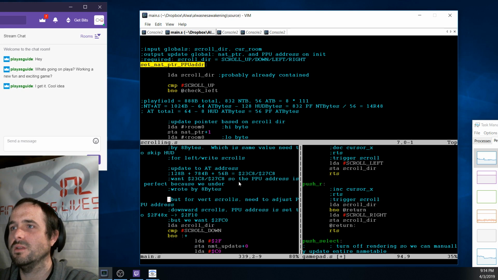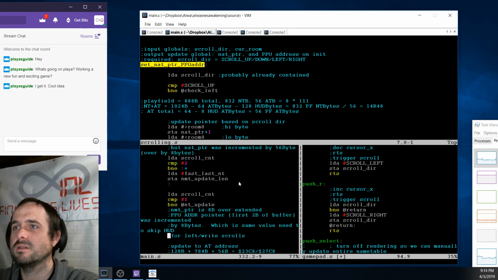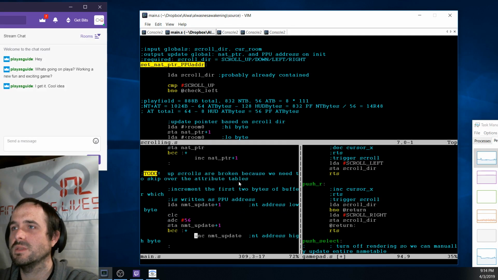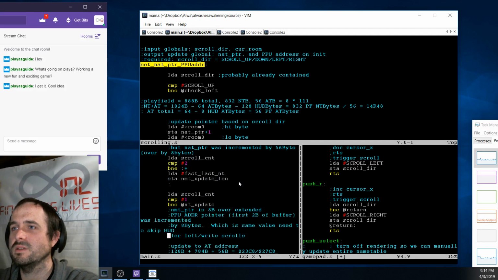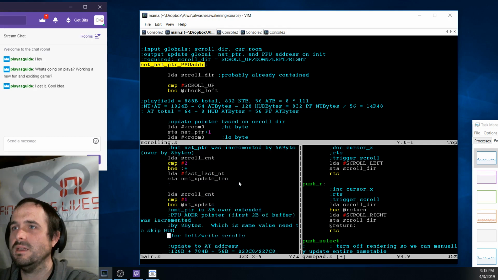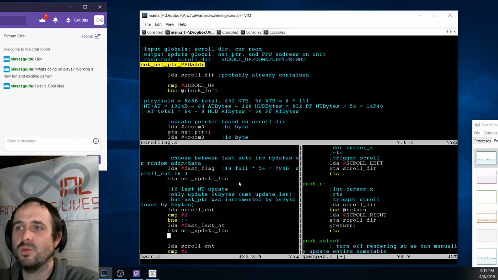But yeah, so all this code here is in assembly for the NES. So right now we're linking up the scrolling so it's automatic instead of with the start and select. And I decided we're gonna take 2 frames per tile. So the scroll rate's gonna be 4 pixels per frame when it's scrolling from one room to the other.